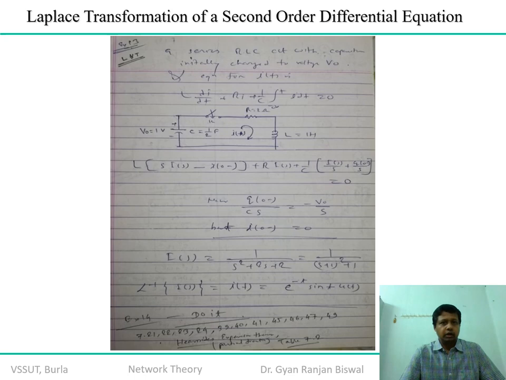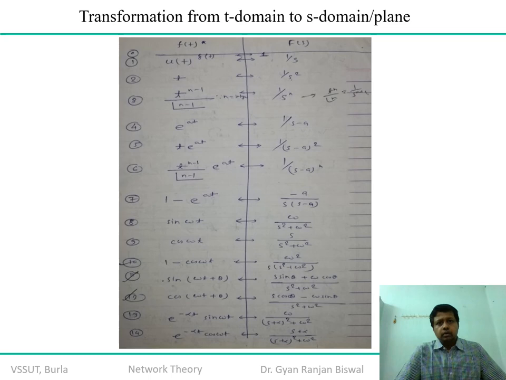Some more demonstrations, when you are going to switch from the time domain to the frequency domain, that is, the time plane to the S plane. Some different kinds of non-sinusoidal inputs, like the delta function, the value of the transformation is equal to 1. The step function, or you can say u(t), basically represents the unit step function when the magnitude is exactly 1. A step can have any magnitude, it can be 1, 2, half, 3, but a unit step means there is a sudden change in magnitude. For example, 0 to 1, so when you are jumping, there is a step. That means the rate of change is infinite, so it is very, very difficult to achieve.